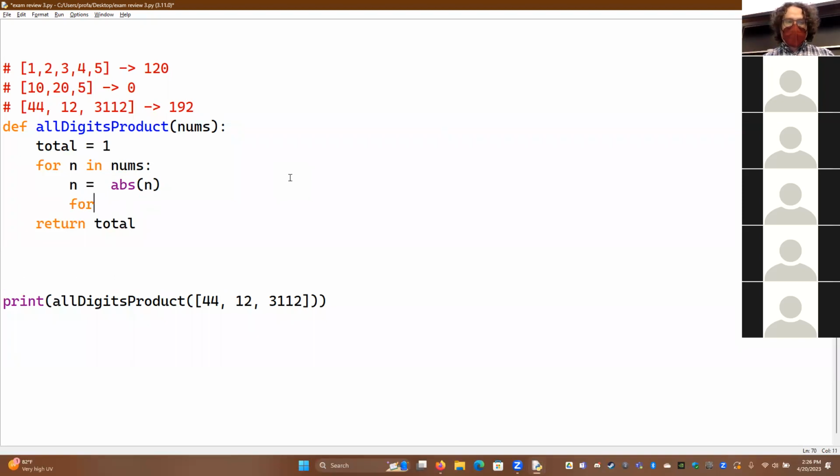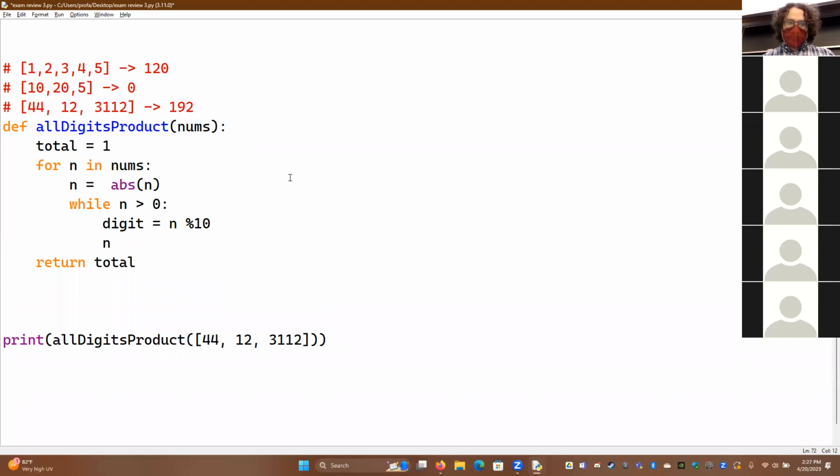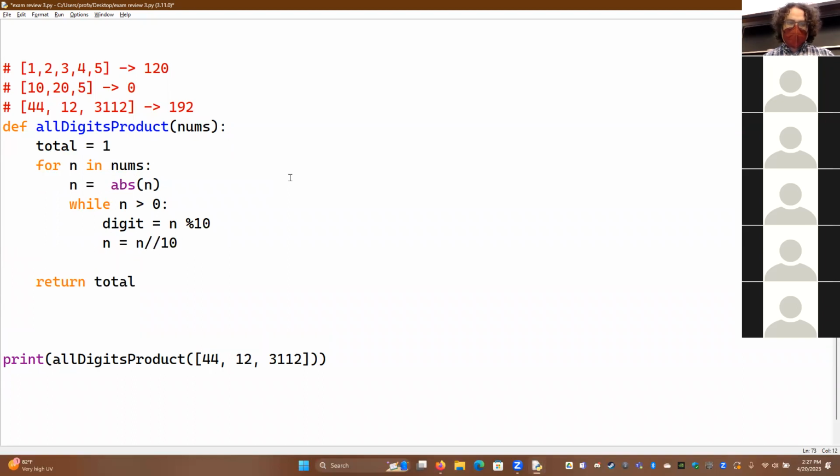And then I can say while n is greater than 0, digit, the last digit of n, is equal to n mod 10, n is equal to n divided by 10, and then total times equals the digit.